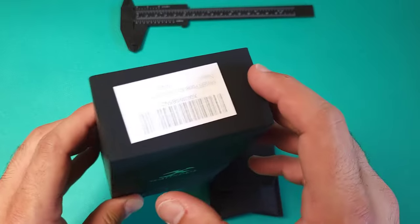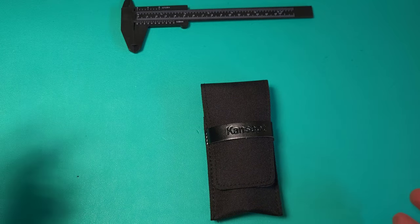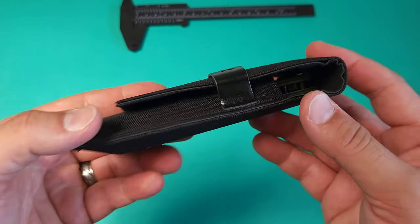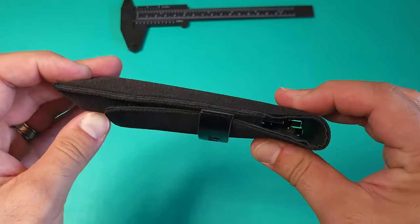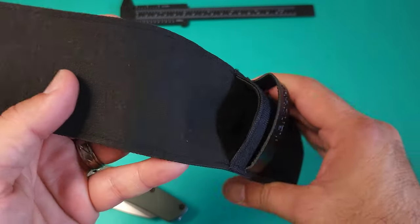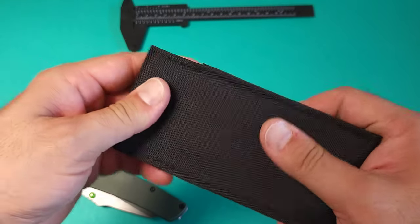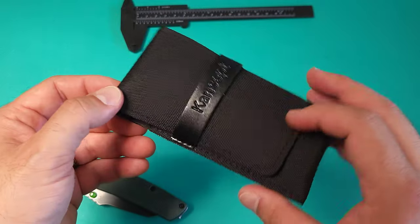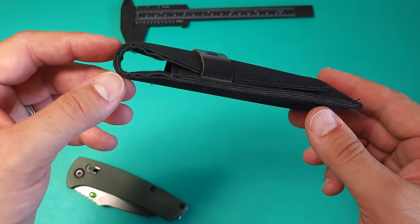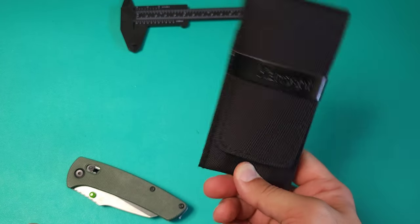I like that all that information is right on the box — that's really appreciated. And speaking of the box, this was a really nice unboxing experience, something I don't always get with knives that are sometimes three or four times as expensive. The pouch it came in is worth noting — it's thin enough and has a nice flap that makes me want to utilize it for a lot of different things. I would love it if they considered putting a little belt loop on the back — it could be a great belt holster. I can see putting a lot of other tools besides knives in here. I really, really like this little case.